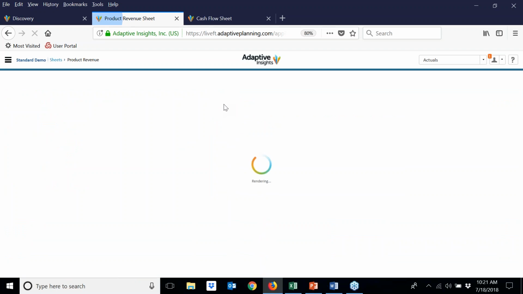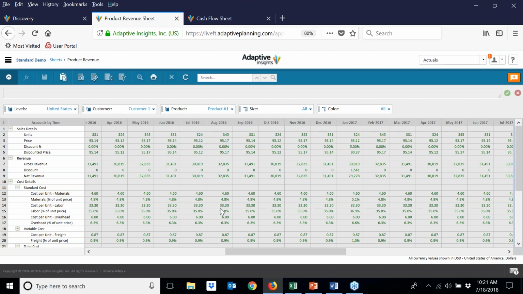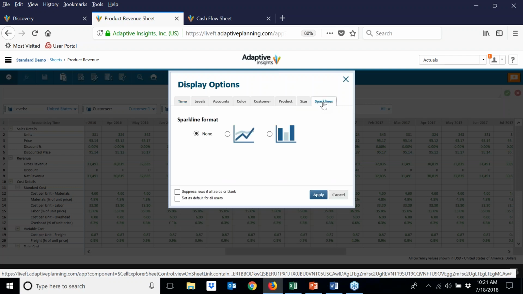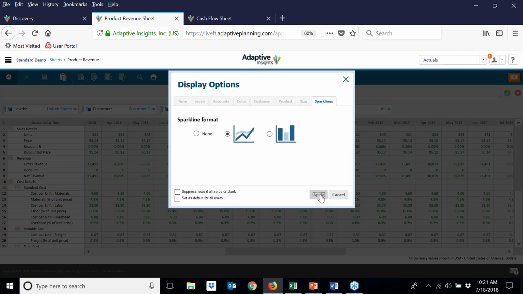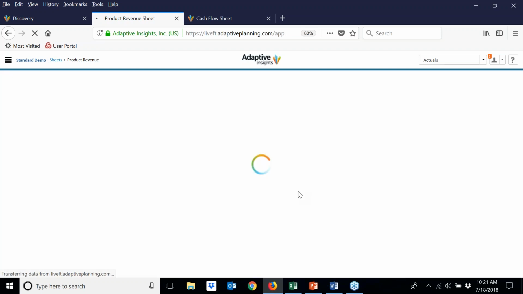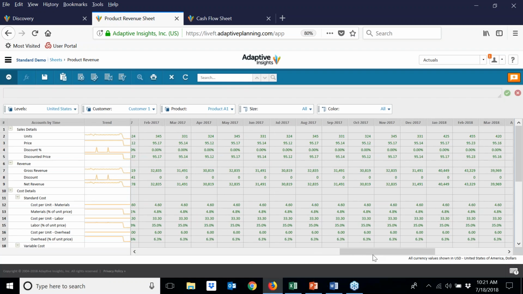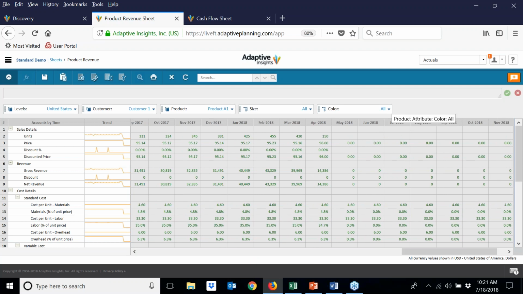Now also in any sheet that is designed correctly for users, they should almost be self-formatting so that there's consistency. This is part of what makes Adaptive in particular very easy to use, is the sheets are the same relatively for everyone. Now, it doesn't mean that you can't change things as an individual user, because we do give flexibility for them to change time periods, comparisons, even adding spark lines so we can see some visual trends right on the page. All of that's possible to do from a user perspective. Now, in this case, we also see green numbers. I'm looking at some certain dates, and we can see how it's coming out. Well, what's driving this is my version.